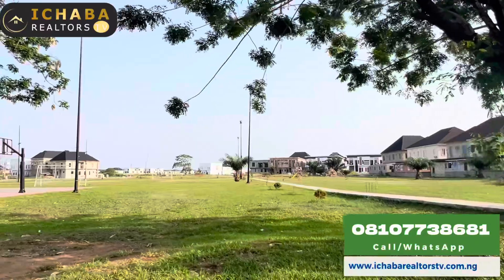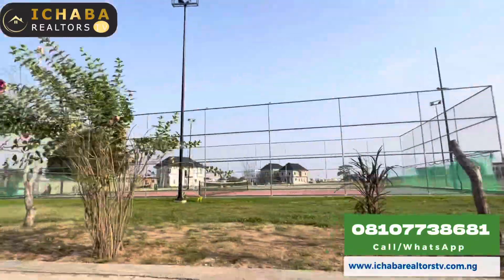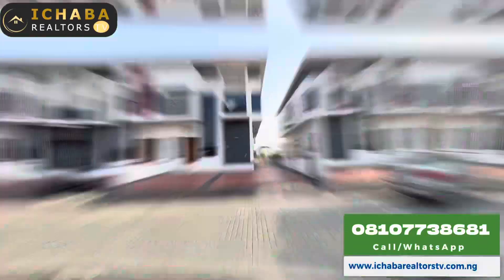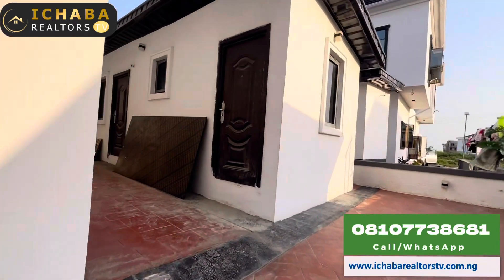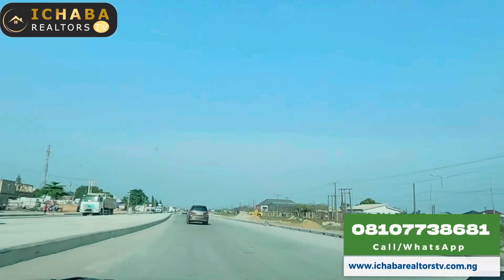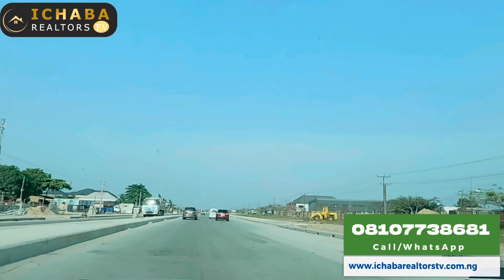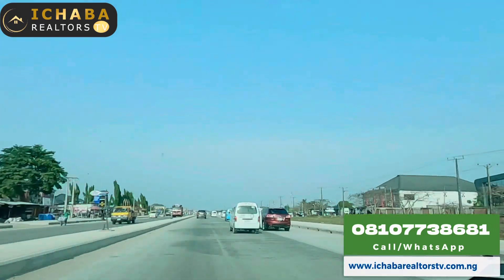This is going to be an exclusive tour of the most sought-after estate right here in Awaya in Ibeju-Lekki, Lagos, Nigeria. In case you are standing, I advise you get your seat, and if you are sitting, get yourself popcorn, call your husband, call your wife — let's take a tour.